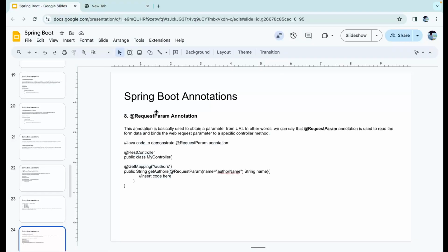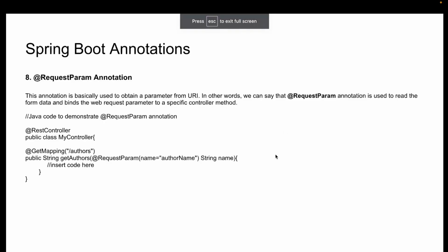And see this, we want to see the usage of this RequestParam. How do we want to use it in the parameters, right? We are passing some information. Just see this, we are passing @RequestParam name equal to authorName.